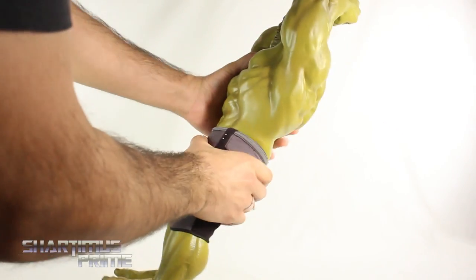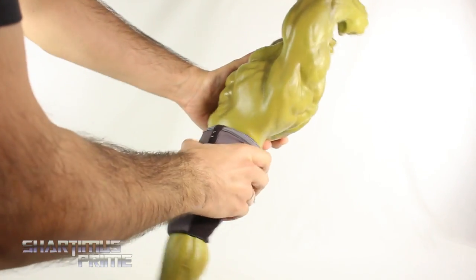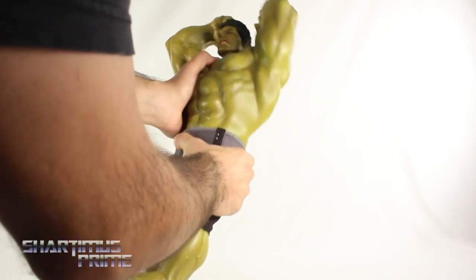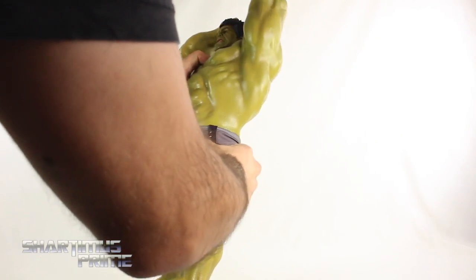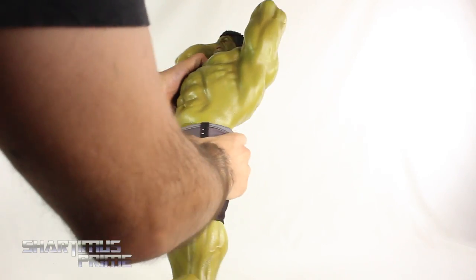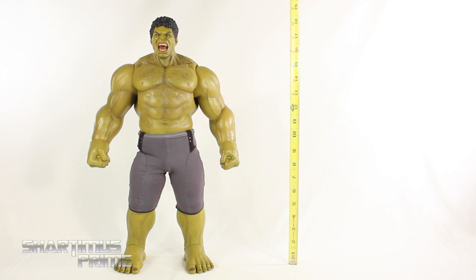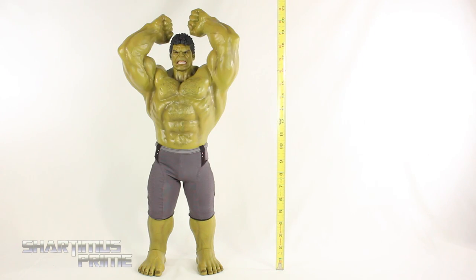Now articulating this new torso, it does move forward and back some, and you can get some pivot here, but it's very subtle, and you can turn it side to side, of course. So the pivot is pretty weak, but you do get more forward and back movement than I thought. Just like the first Avengers version, this guy is standing at about 19 inches tall. With the new torso, measuring up to that left fist, which is the highest point, he's at about 22 inches.